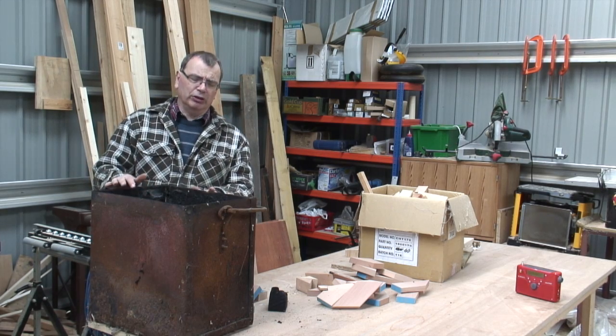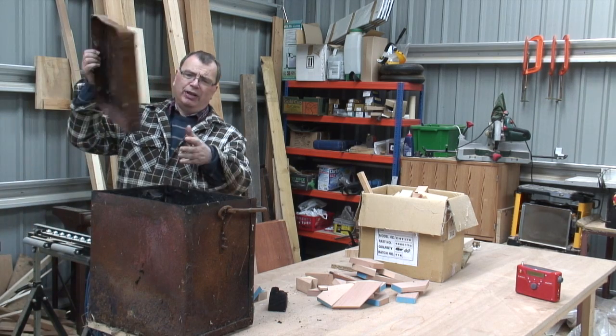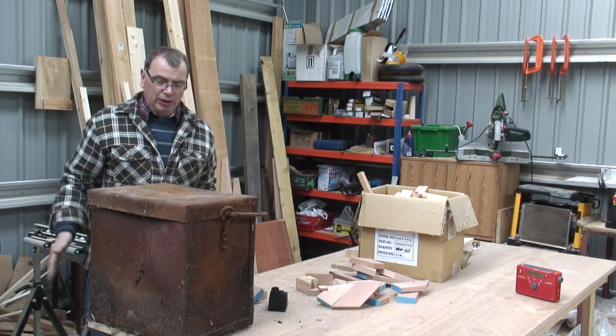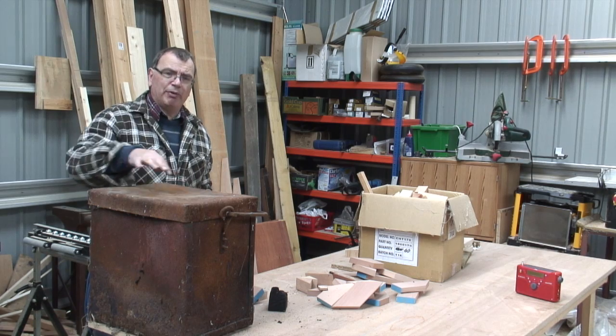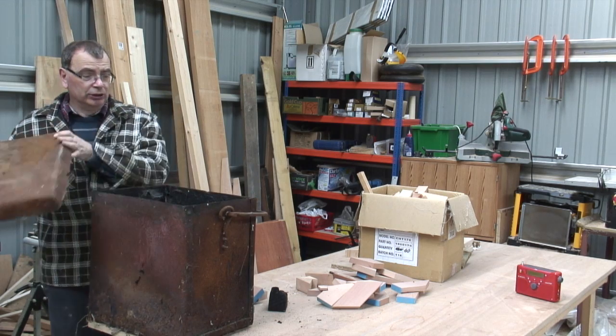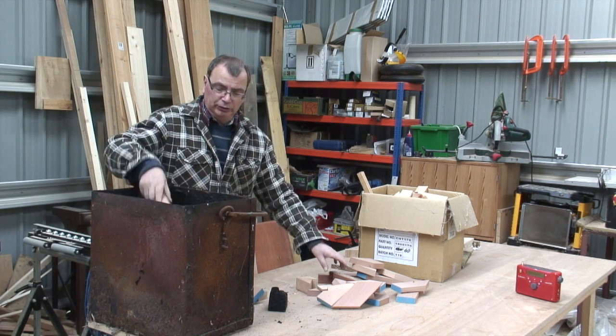What's important is you've got a nice solid steel box that you can have a fire underneath, and it's got a nice tight fitting lid. And on this lid I've just got a couple of holes at the top just to let the steam out. So what I'm going to do is fill this with all my pieces of hardwood.